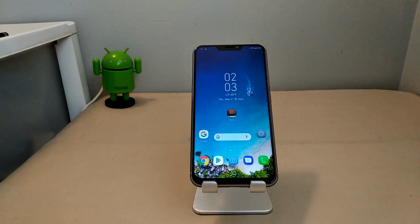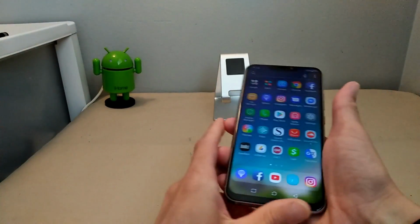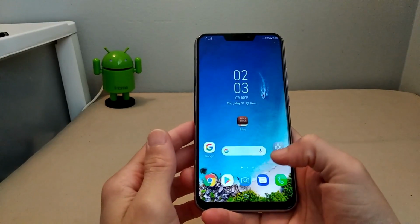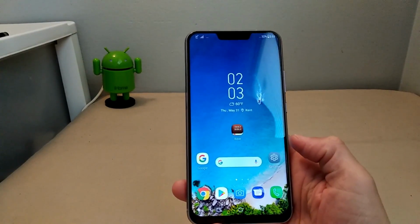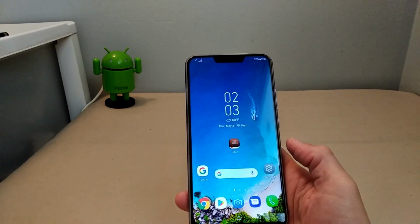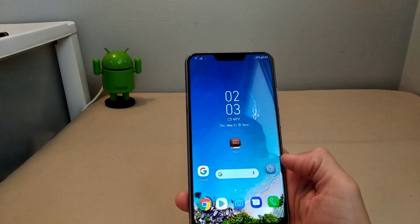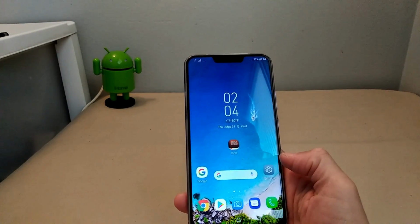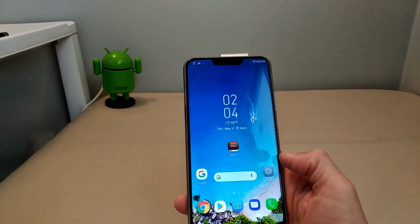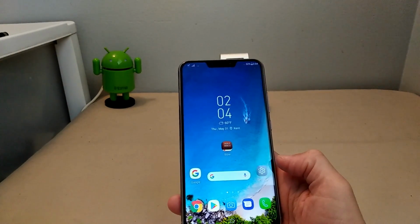All right. Now, additional features, man, this phone is chock full of all kinds of different features. And I'm a big fan of the Zen UI because of that. Now, the phone didn't come with a lot of bloatware like a lot of Asus devices typically do, which I'm a big fan of. We are running Android Oreo 8.1 fresh out of the box with that Zen UI 8.0 over it. Or the Zen UI over the 8.1 Oreo. And you got a lot of different features and functions.